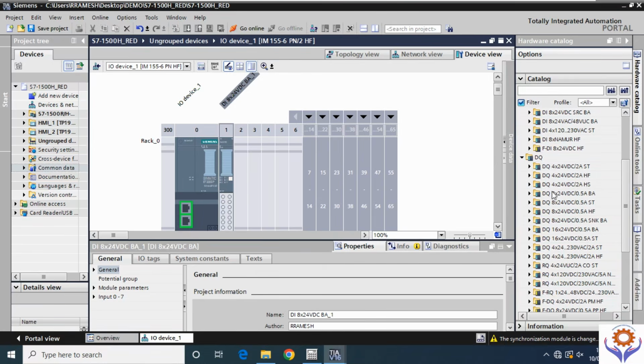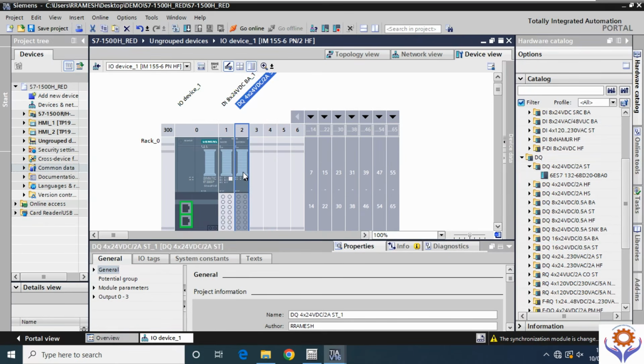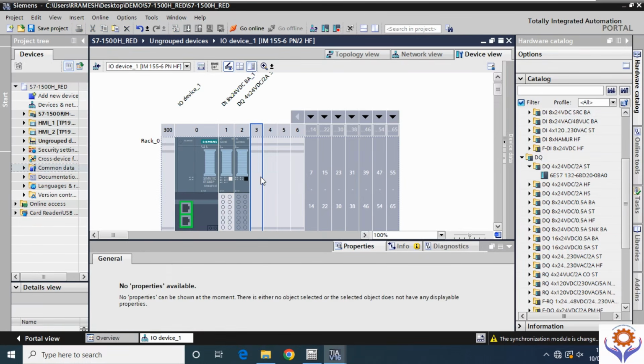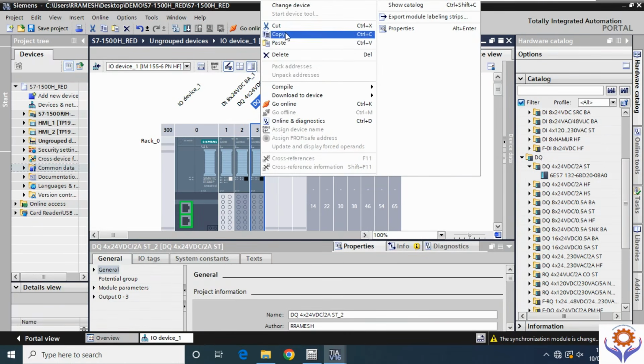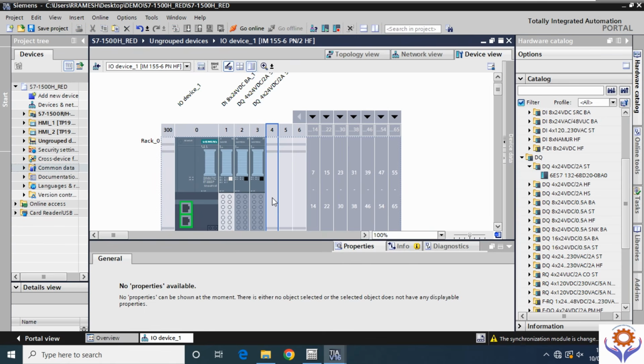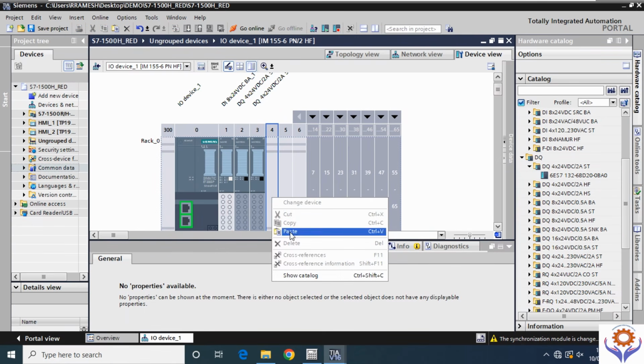Select DQ, this is 4 channel. So I will select this 4 channel 24 volt DC, and drag it to the second module. Okay, for the third channel I will copy paste this one. You can right click, copy paste, or Control C and Control V. It will automatically copy paste these channels.